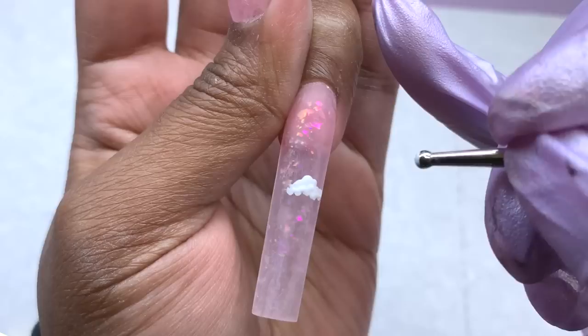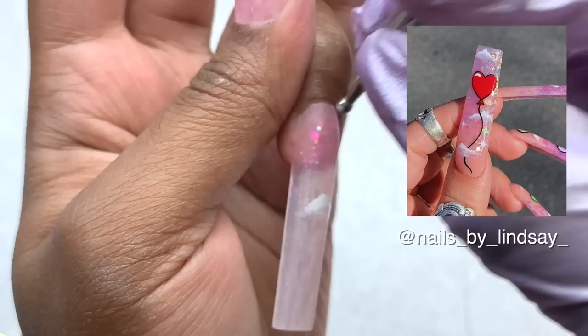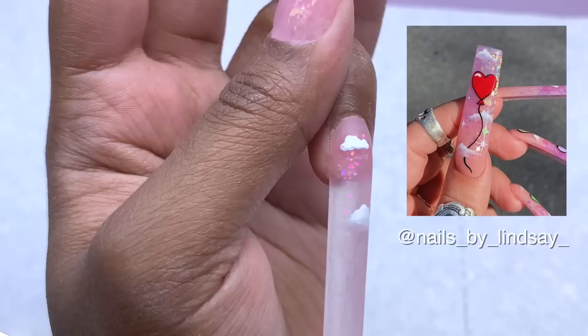This design is actually inspired by someone on Instagram. She's a nail content creator and her name is Nails by Lindsay. I will leave her name up on the screen, and also the picture that I am recreating. As you can see, it's so pretty. I absolutely love this design.